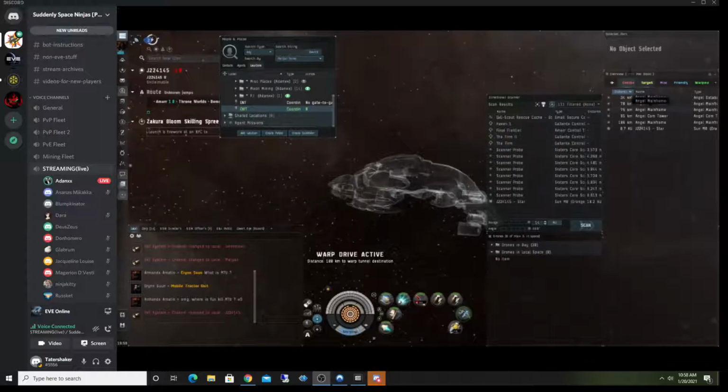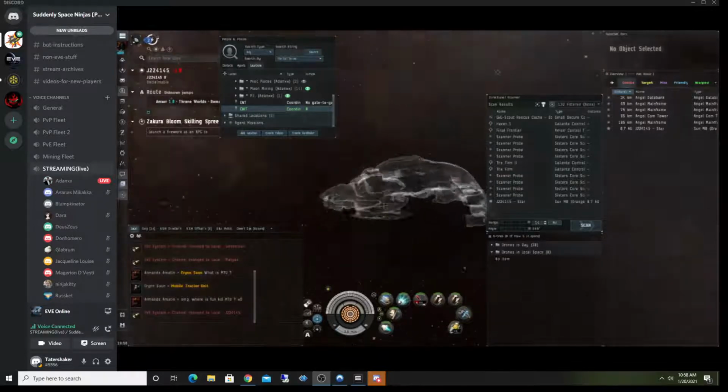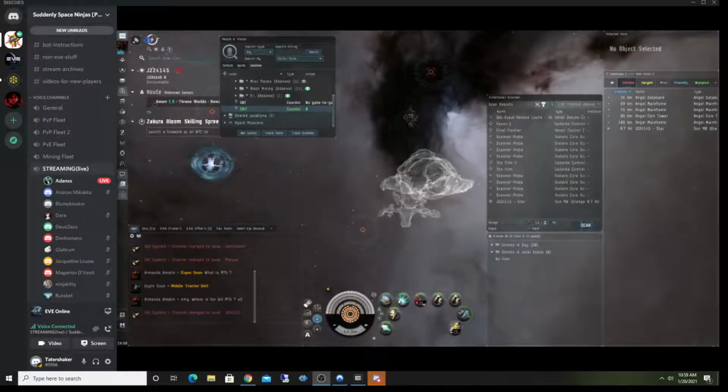Now, in the overview, we can see all the hacking modules. I'm going to hit D-scan. Nothing else is here, just me and my probe still. So I want to spin the camera and look at the site. I can see it right there, up above my ship slightly. Now, what you want to do is get over 150 kilometers from this.